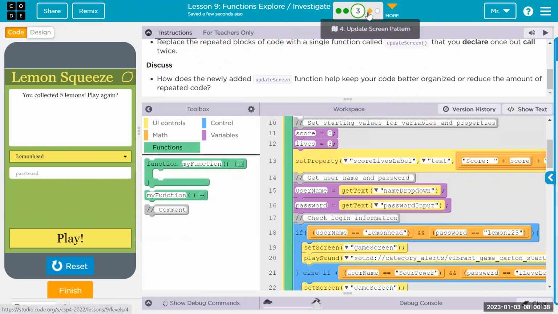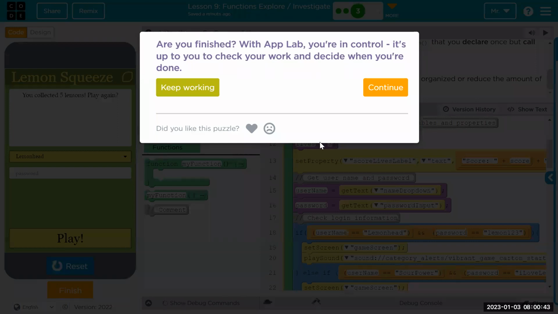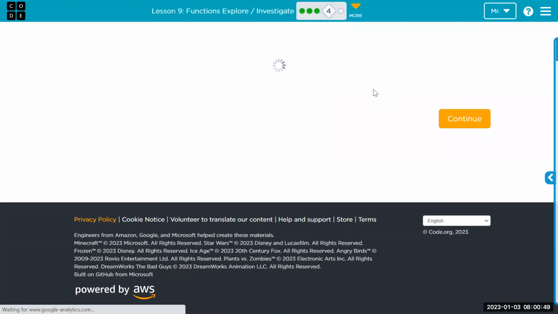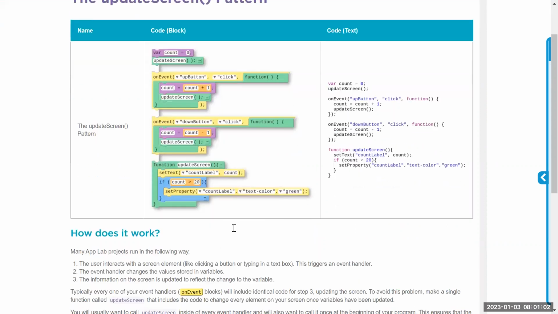Okay, and once again, we'll talk about the regular pattern for any function or really event handler. Update the variable, then update the screen. Checking for an endgame condition either in the event handler or in the update screen function.